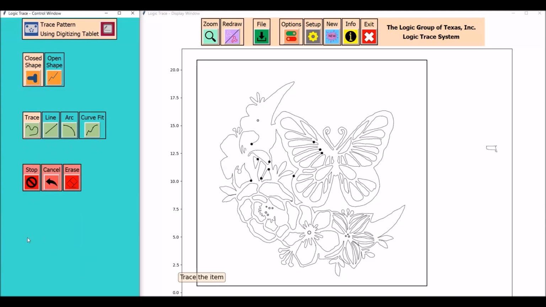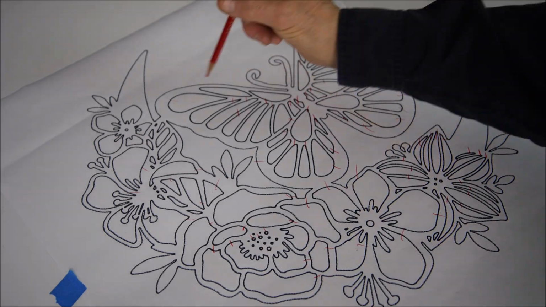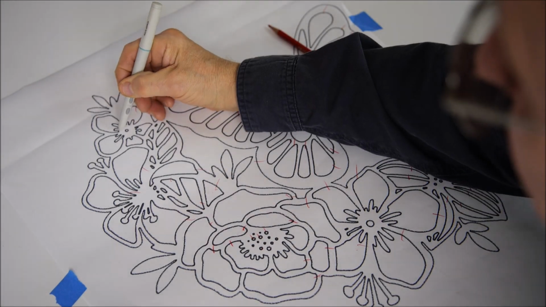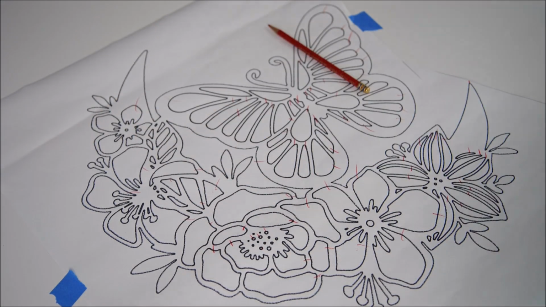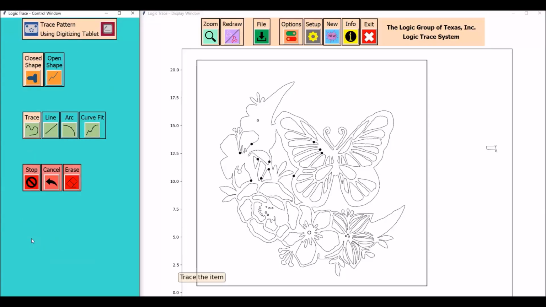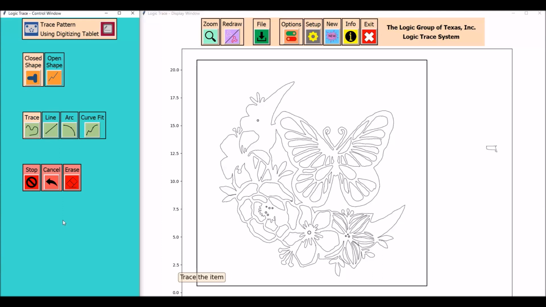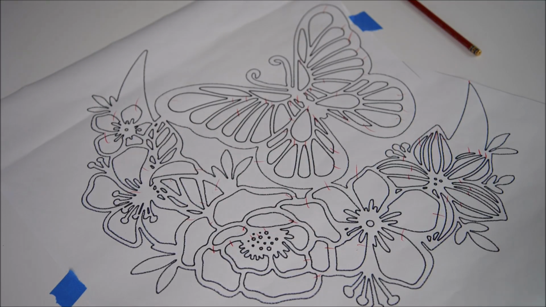Getting close here to the end where I'll be finished the tracing, and I'll be able to save that file and load it into the CO2 software. It took a while to trace out this diagram because there's a lot of small internal parts that had to be traced out. And of course I save my work frequently. In case there's a problem, I can always go back using that working copy and retrace it.